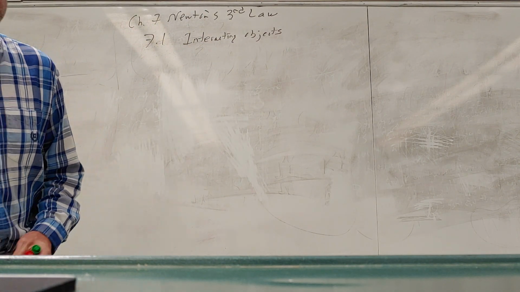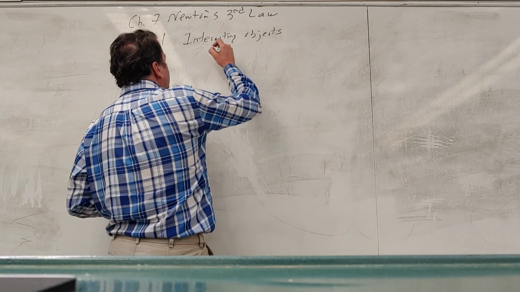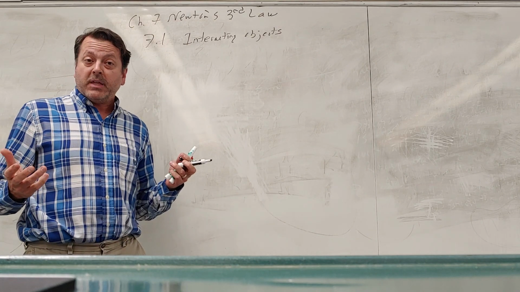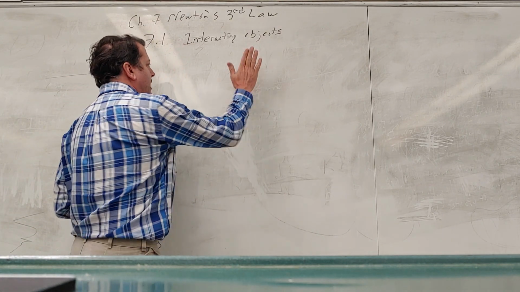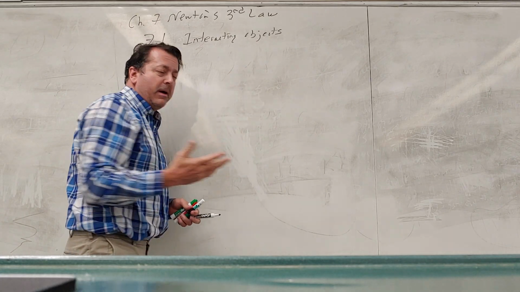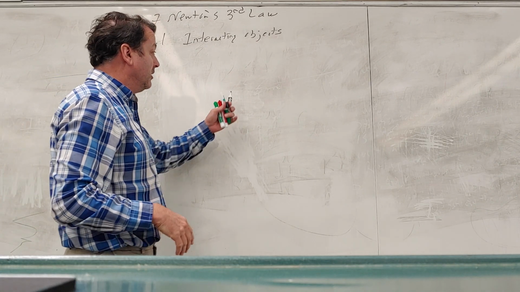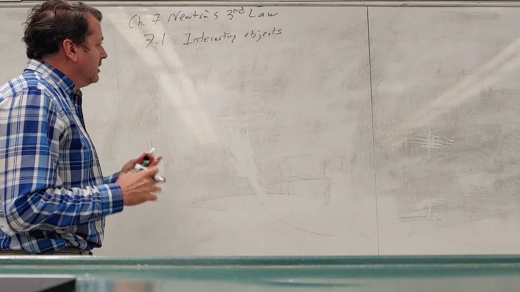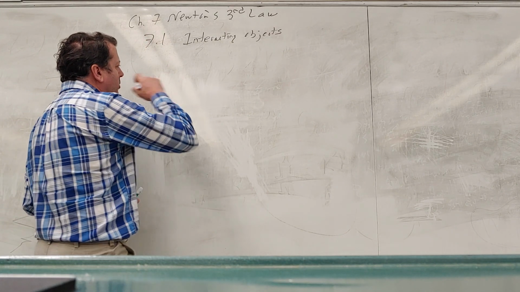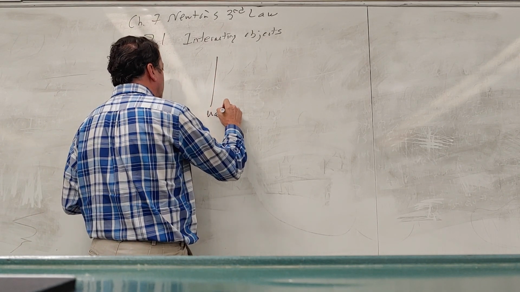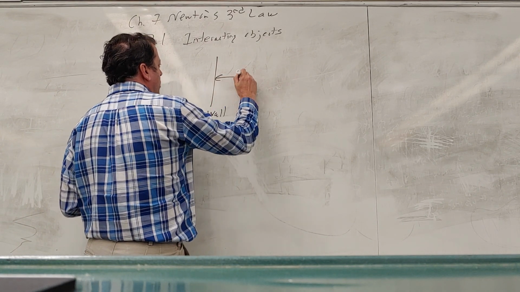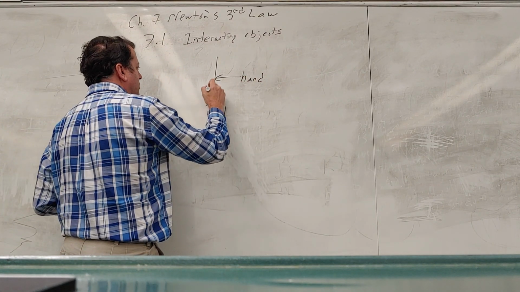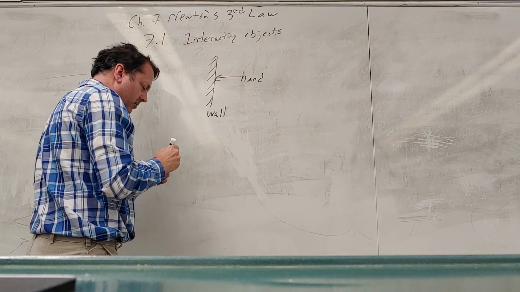Now, when objects interact, if I hit the wall, that's me hitting the wall. There's an interaction when I hit the wall. My hand hurts. Right? Hopefully, make the wall hurt a little bit. But let's look at the forces involved. So when I hit a wall, if this is the wall, I'm exerting a force on the wall. Make this the wall, so you know it's rigid.